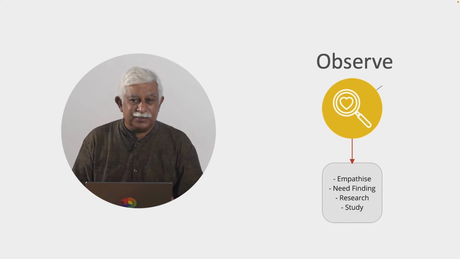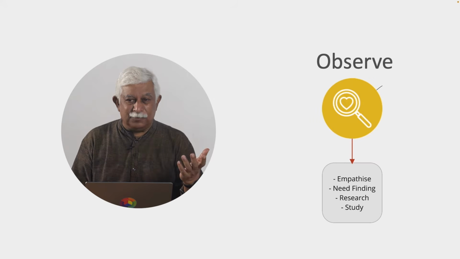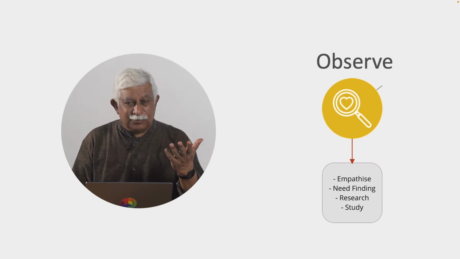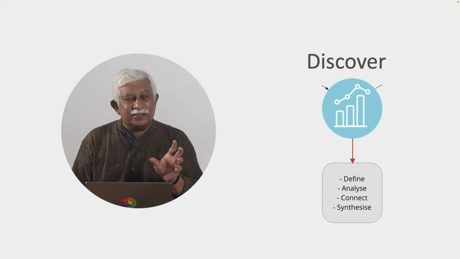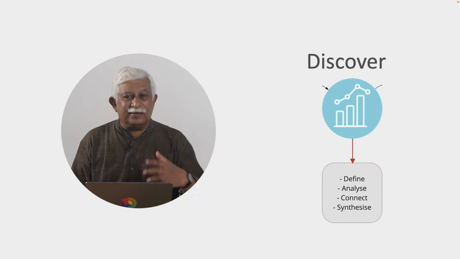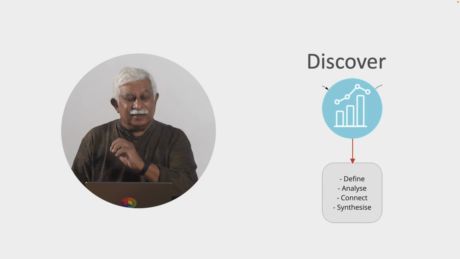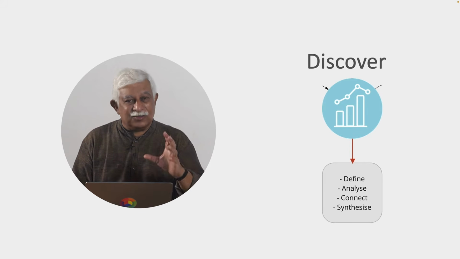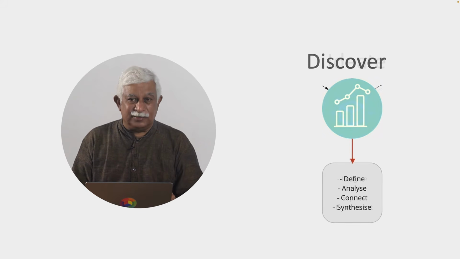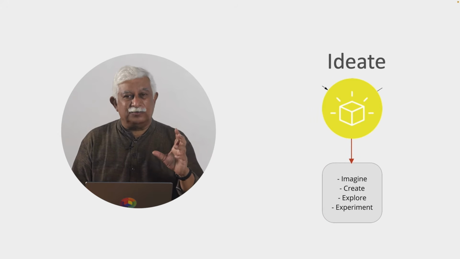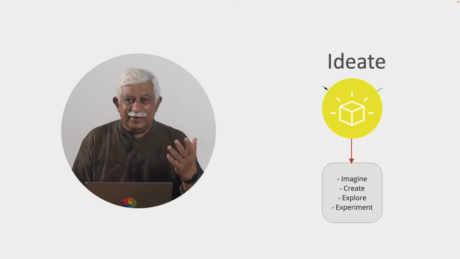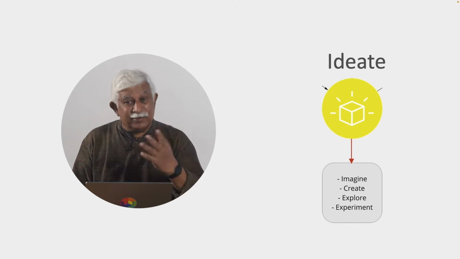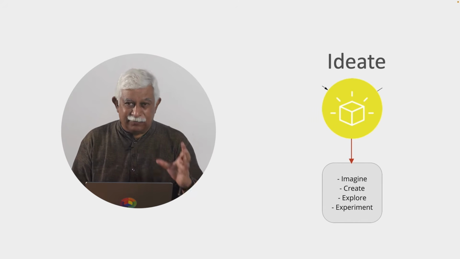We'll start with observation, which is nothing but identifying a problem to solve. Once you observe, you can do research, you can do further studies, and you can discover problems or issues connected with the topic that you're going to try to solve. That requires you to analyze, to make the connections between the dots, and it also involves synthesizing a solution. Then once you know what your issues are, you can sit around and ideate many ideas. This is a very creative, exploratory stage. You can even experiment at this stage. It involves a lot of imagination.